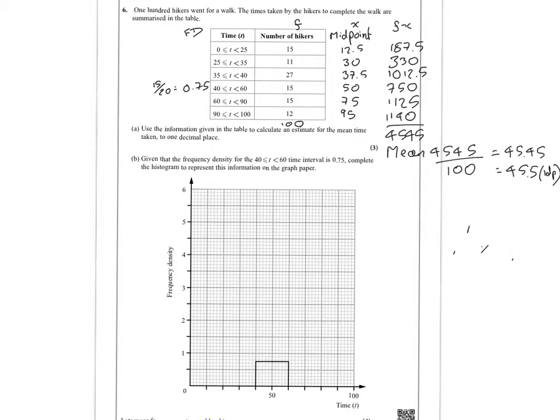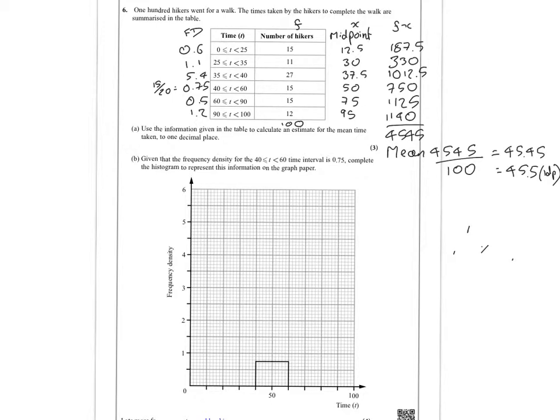So 15 divided by 25 is 0.6 for the first one. 11 divided by 10 is 1.1. Could probably do that in my head. Didn't need a calculator. There we go. 27 divided by 5 is 5.4. Yeah, lots of people, small group, quite tall. 15 divided by 30, I could probably do that in my head as well, 0.5. And 12 divided by 10 is 1.2. So we've got the scale there all set up for us.